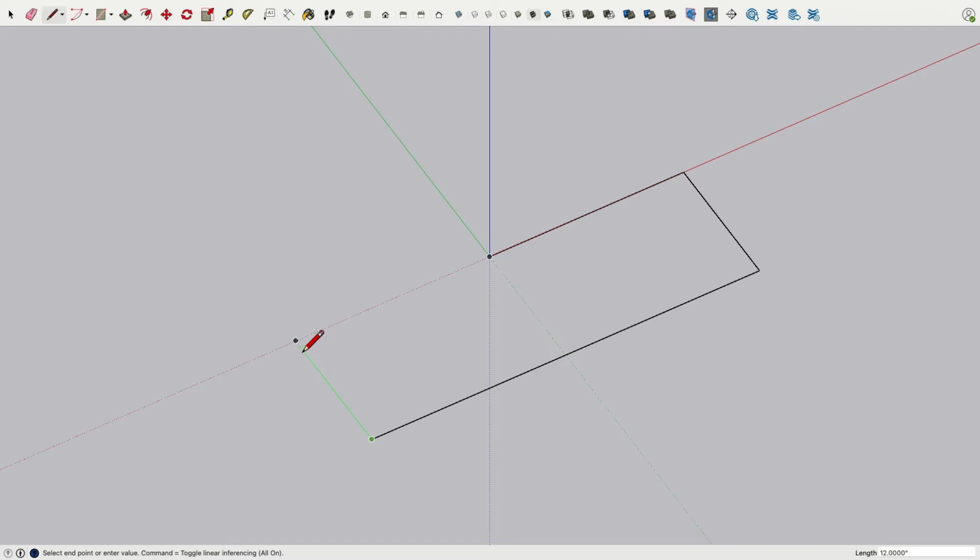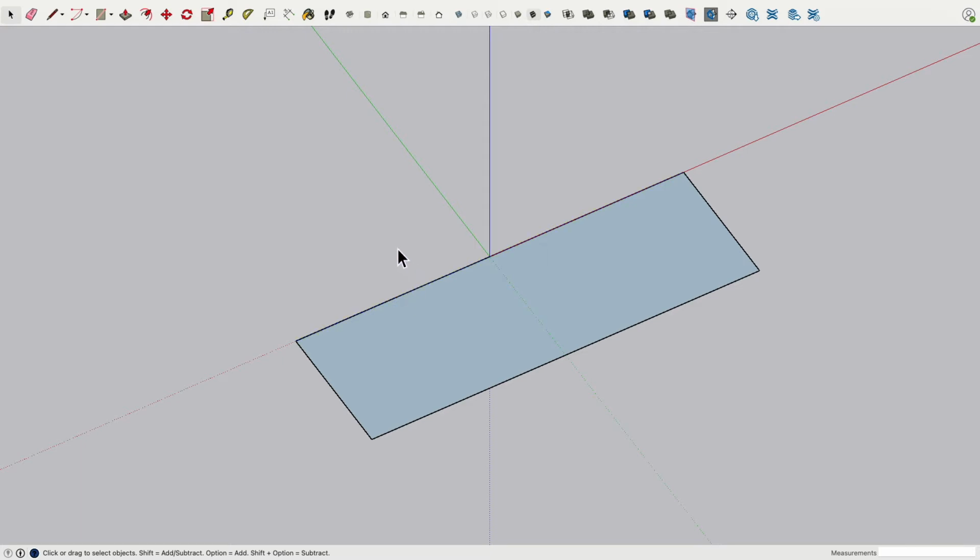Now you see how there's a little bit of snapping, or I can also go green and type in 12. Then I go back to the center and click, go select. And there you see, here we have two lines, one line. So what we can do to clean this up, we can delete this, go to there and go to there. Very nice. So we cleaned up this geometry a little bit.